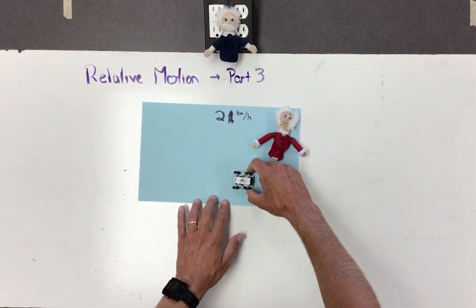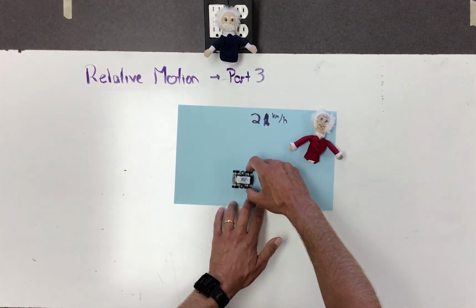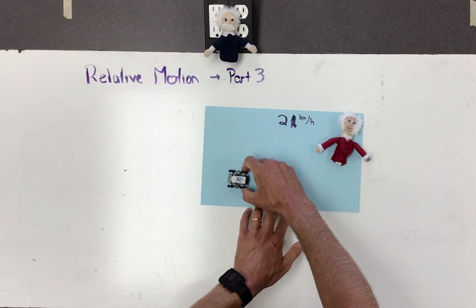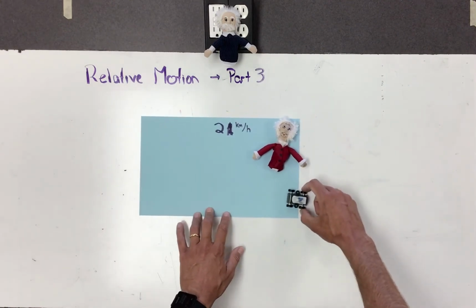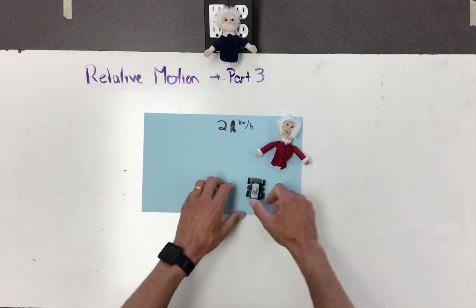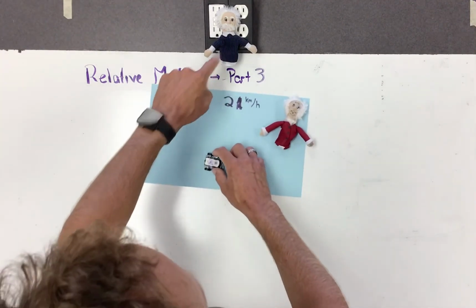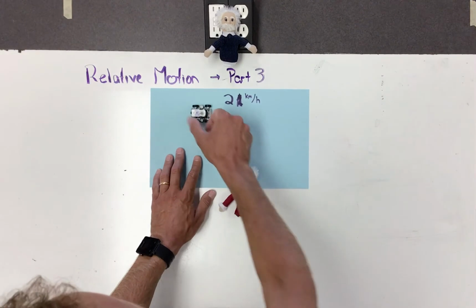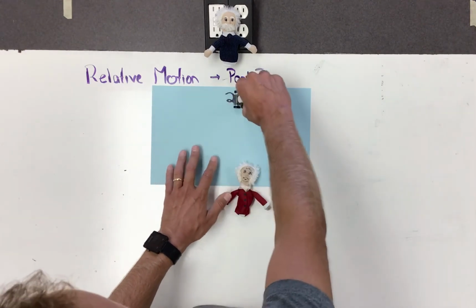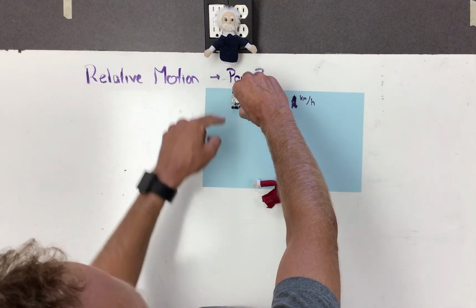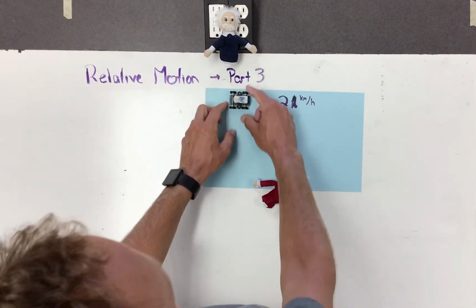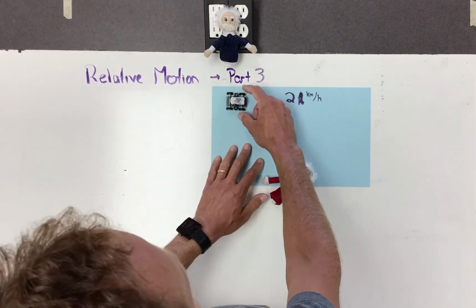Again, that's kind of intuitive. Let's say you did goof around and try and run up a down escalator. You have to run really fast because your speeds are going to kind of cancel each other out. Or if you're on that people mover at the airport and you wanted to talk to somebody that wasn't on the people mover, you'd have to turn around and walk backwards, matching the speed of the people mover so that you would stay still relative to that person, on the ground.